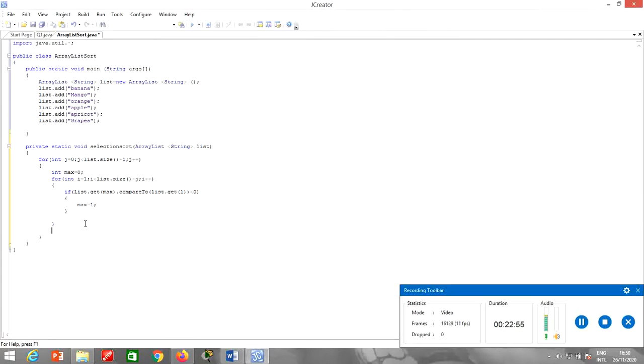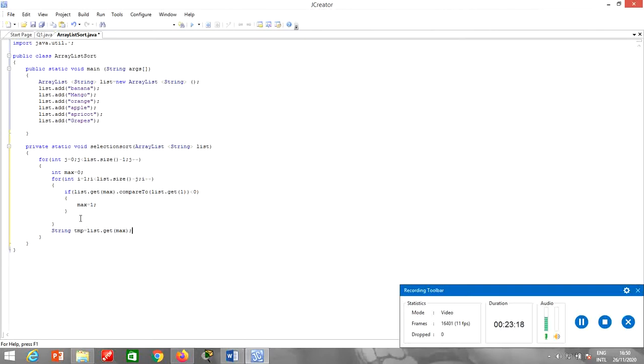Let's come to the outer for. Now here what we are doing, we will store the max in a string type variable called temp because we need to swap it, right? So list.get max. First thing is we need to find the maximum element.